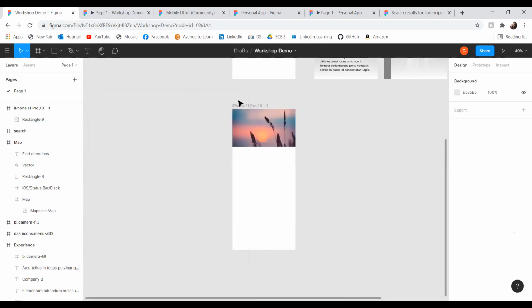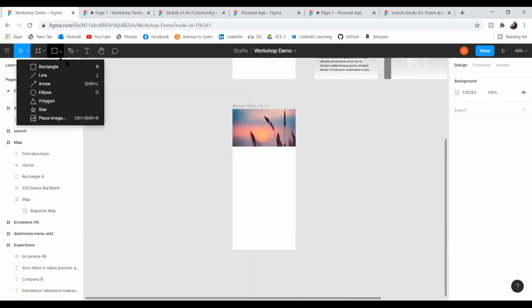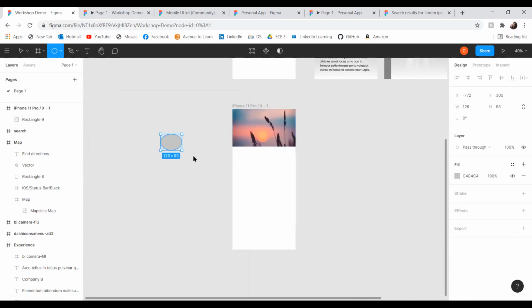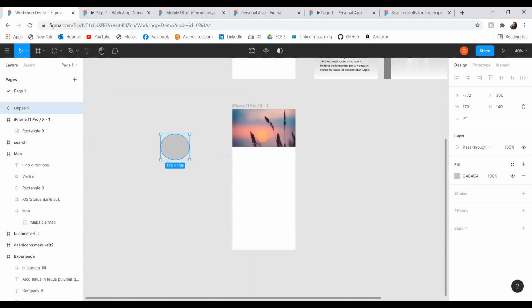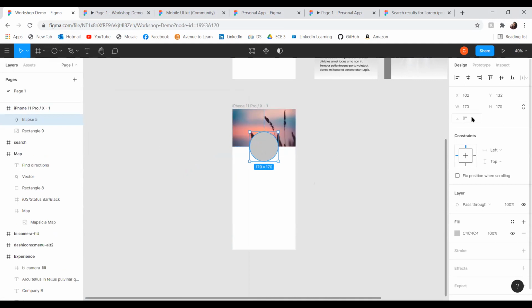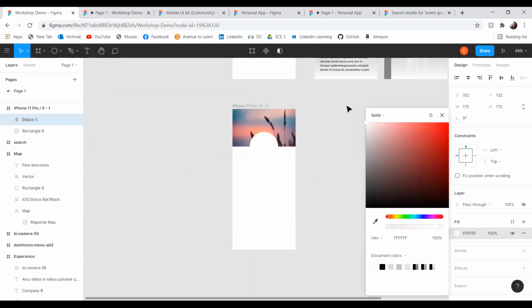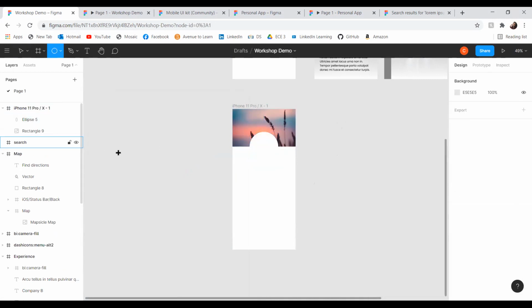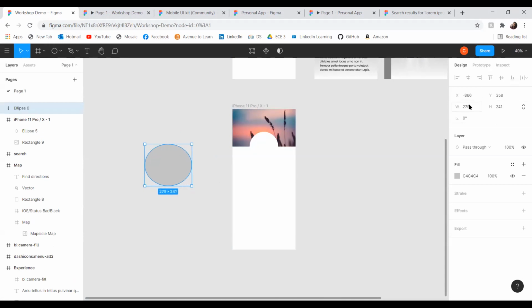And then we also, similar to before, have our ellipse of size, I believe this was 170 by 170. Center that there, make this white. And then another ellipse size 150 by 150.